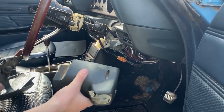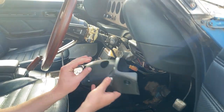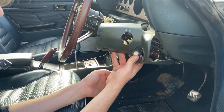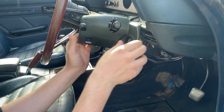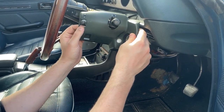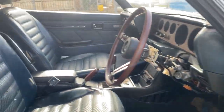Here you can see a couple of the pieces of the steering column that we got with the car, but they're broken, so we might have to do something like 3D print a new set. I'm not really sure what we're going to do there, because it's probably quite difficult to find these on Yahoo auctions or whatever it might be, and I don't think they're the same as any other Datsun. But if you know where we might be able to find one of these, or if they're the same as any other car, please do let me know.